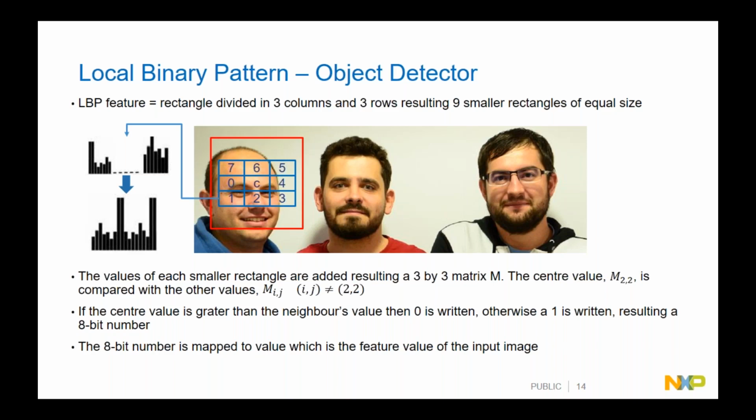So local binary patterns are simple, yet very efficient, and due to their discriminative power and computation simplicity, the LBP has become a popular approach in various applications. Perhaps the most important property of the LBP in real-world application is robustness to monotonic grayscale changes caused, for example, by illumination variation, the kind of things you have seen in the first presentation of today. Another important property is the computation simplicity, which makes it possible to analyze images in very challenging real-time applications. So it's quite fast, and it's very suitable for embedded applications and for hardware accelerators.